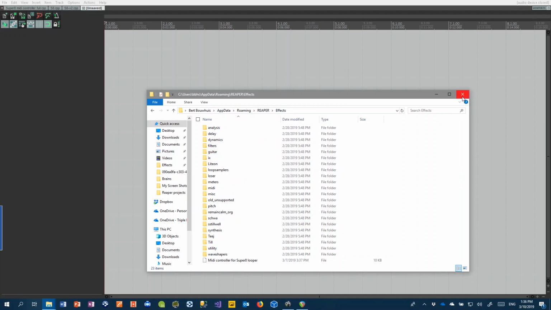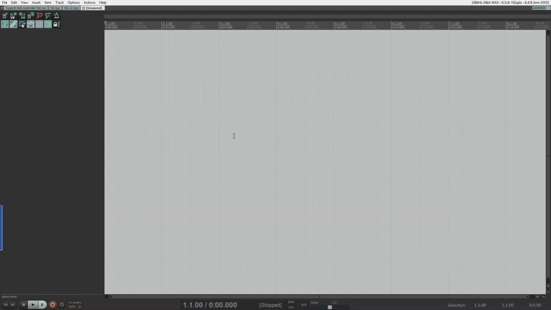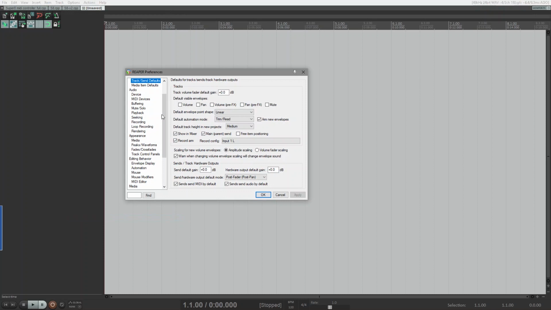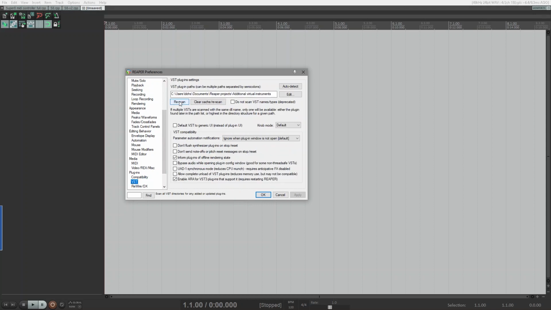So once it's in this correct directory, then you either restart Reaper or go to Preferences, VST Rescan. So from here on, the plugin is visible within Reaper and you can apply it as an effect to any track.